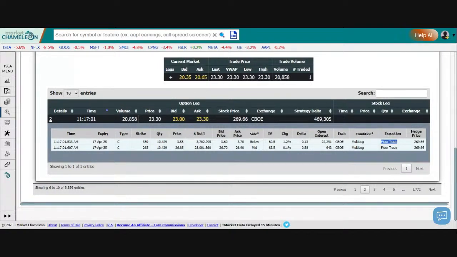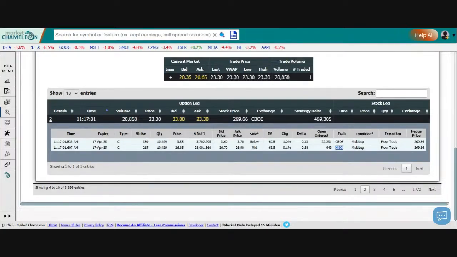A broker handled that order. Okay, so it wasn't executed electronically through the order book. There's actually a broker who executed it on the floor of the CBOE exchange. All right, and these are the legs. You know, this is the second leg, April 17th, 265 call, traded at $26.85. And you could see that was also on the SIBO. All right.